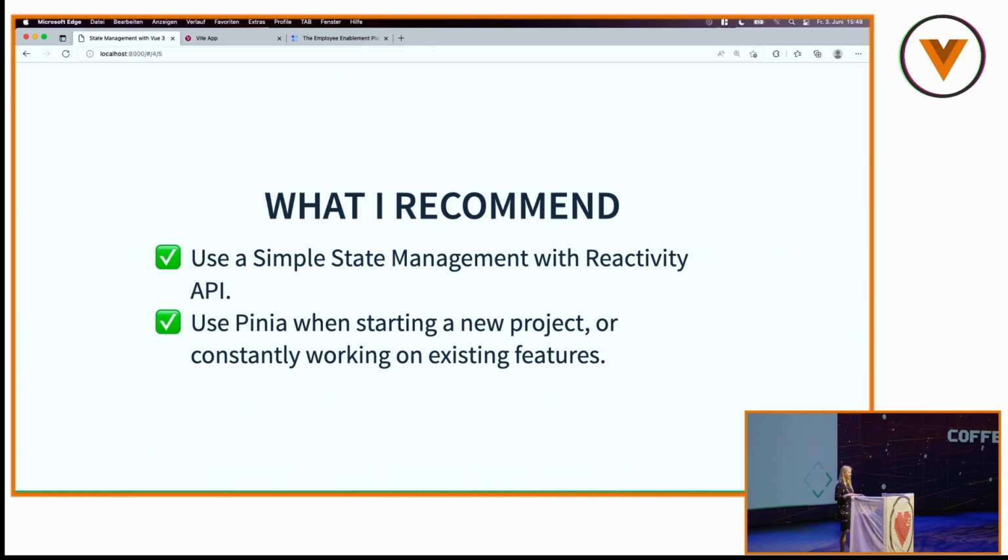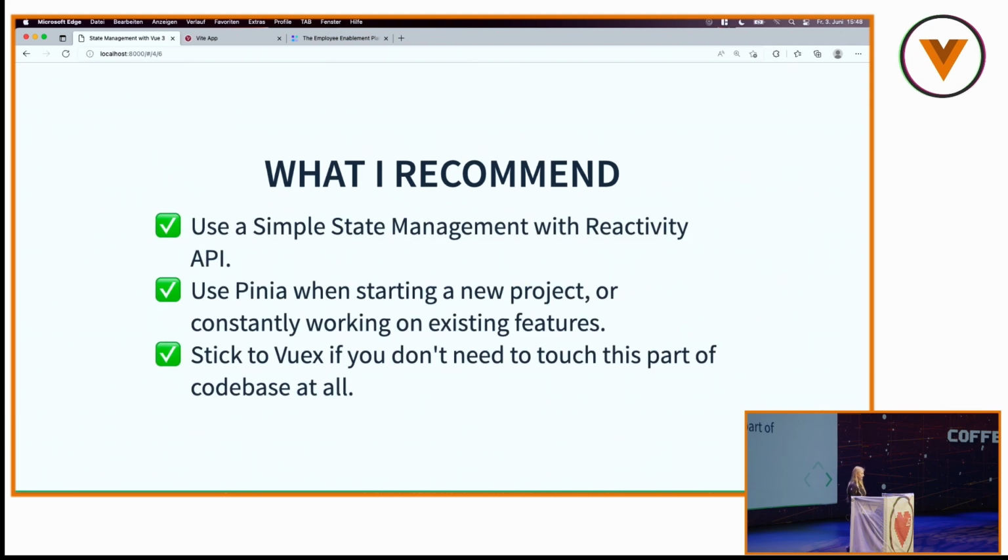When it comes to Pinia versus Vuex, use Pinia when starting a new project or when you constantly work on and add new features to an existing project. And stick to Vuex if you have a part of the code base that is just working. You just put the lid on and think, yeah, it's fine, it's working. And I wouldn't refactor just for the sake of refactoring.